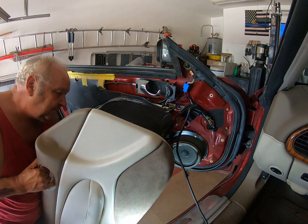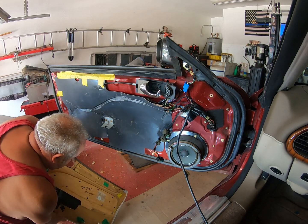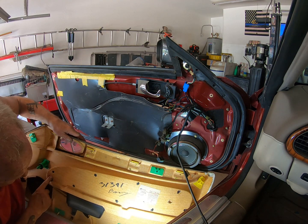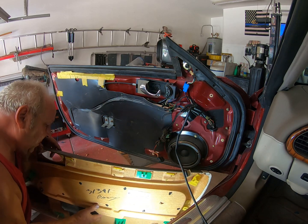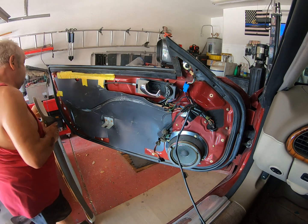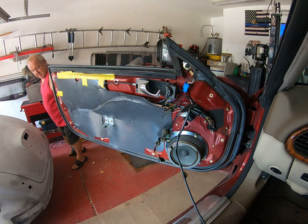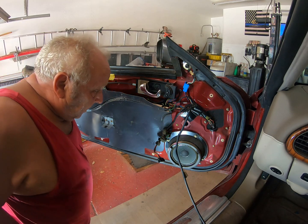Remove this armrest so that I can repair this. And that will be done by, sorry guys, undoing this screw here, this one here. Hopefully then I can pull it off. I'll find out. We'll do that on the bench. Let me just move this out of the way. All right.